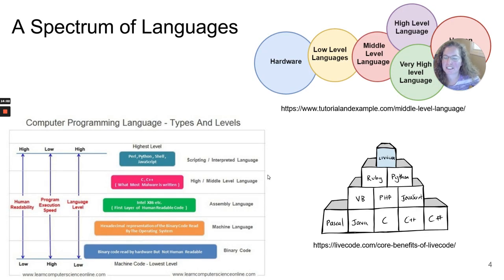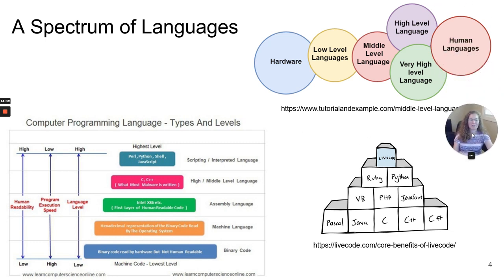Okay, so typically in textbooks you'll see languages divided into two categories, high level and low level. But if you search on the internet, you'll probably find that programmers really think of languages more as a spectrum, as opposed to just two categories. So if we look here, the highest level languages would be human languages. At this point, we can't program in a human language like English or Chinese or Spanish or Russian. So we can go with these high-level computer languages, and we might even have high-level and very high-level languages.